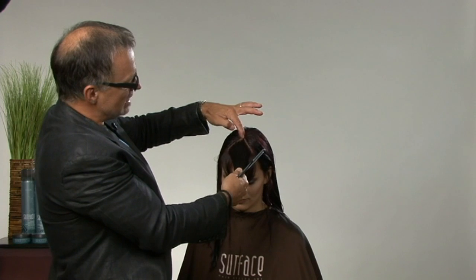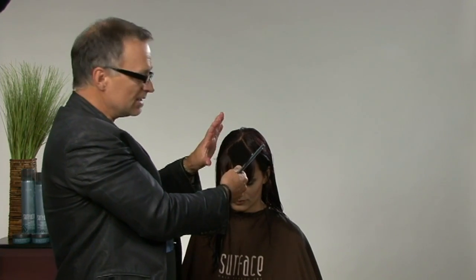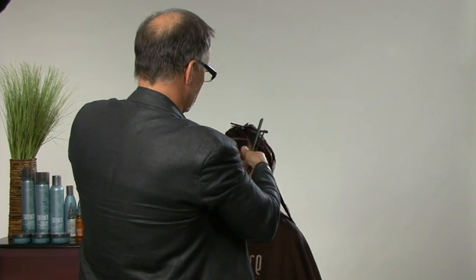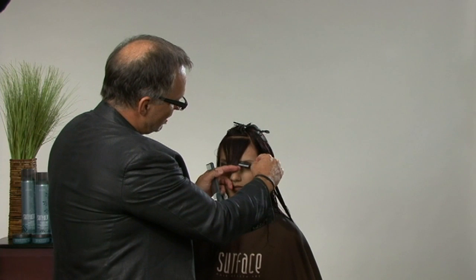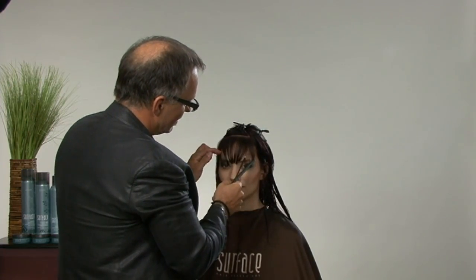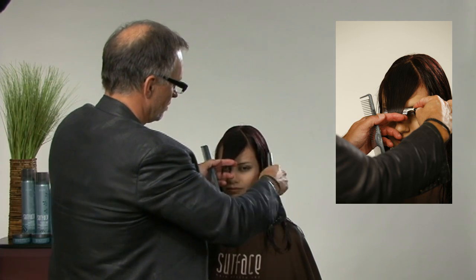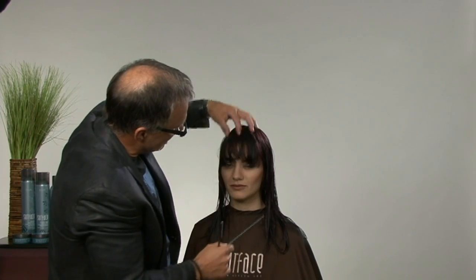For our fringe, we're working a deep V from our center out to our corners, making sure that we break away just where the hair falls into the temple, depending on the thickness of hair of how many sections that you'll take. Our first section now I'm working in about 1 inch, and I'm pulling down about 1 inch past the eye, lay the base on, and we shatter that under. The next section I'm going to come and just leave it a little bit longer over the top. Shatter that under, and then let the fringe fall, and you can see that we're maintaining the length into our corner.